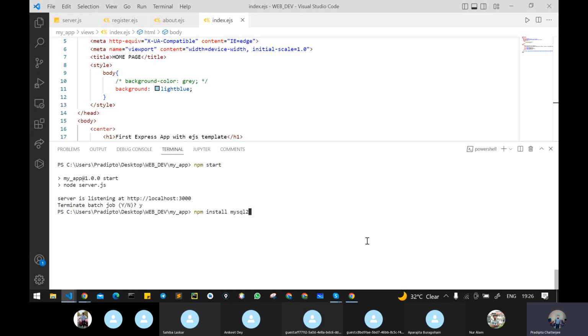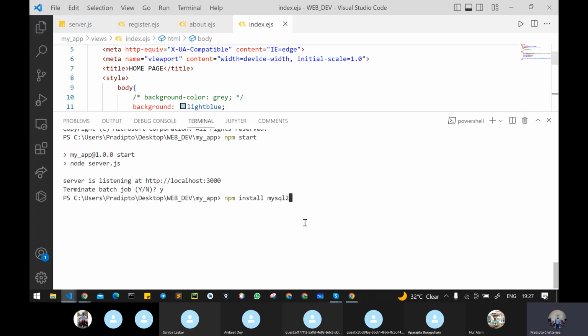Earlier, when I started learning, and even a few days ago as well, I was using this MySQL module, but now it is not working properly. So we have to use a different module, and I will be using this MySQL2 module. Please remember, guys, and you can note this point in your copy and pen as well. All right, so I have this MySQL2 module.